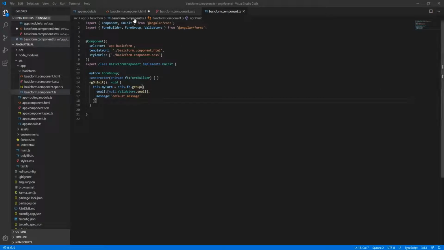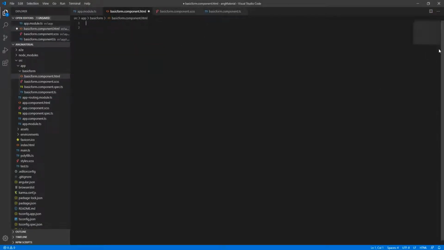Now we'll switch to the HTML file and we'll add in the necessary HTML to build up the form. So the first thing we're going to need is a form tag. So we'll place one of those in there. And in the form tag, we need to set the attribute formGroup equal to myForm, which is what we defined in the TS file.